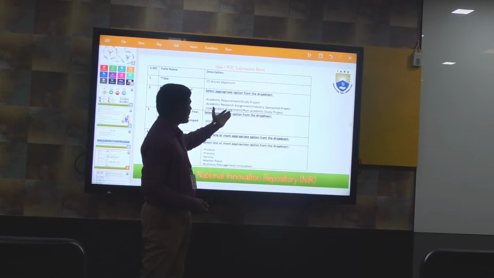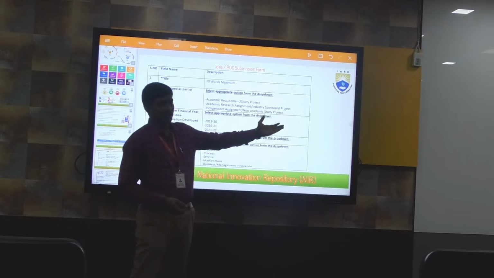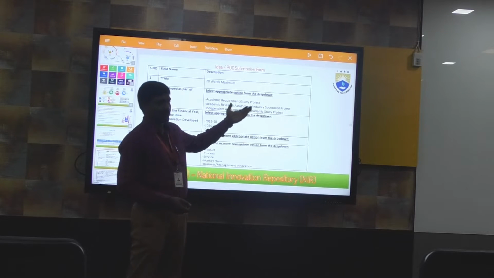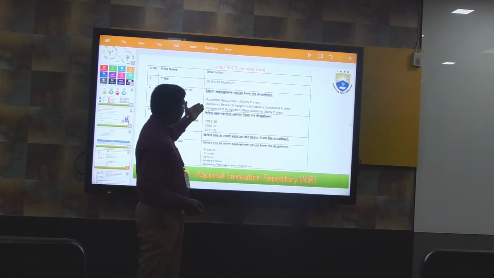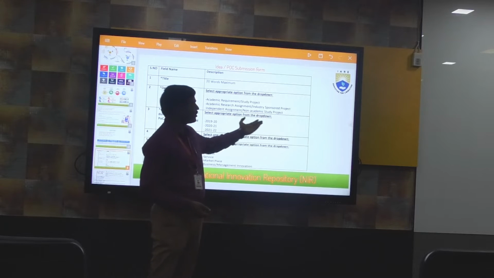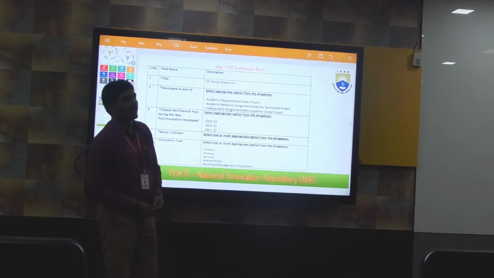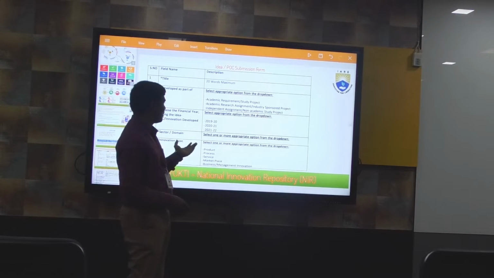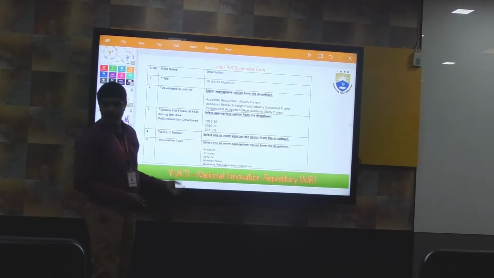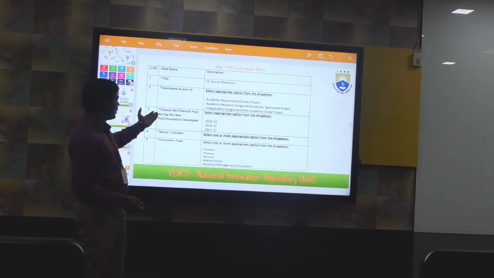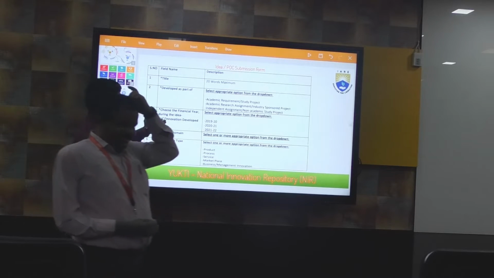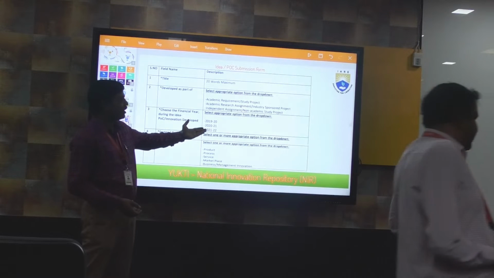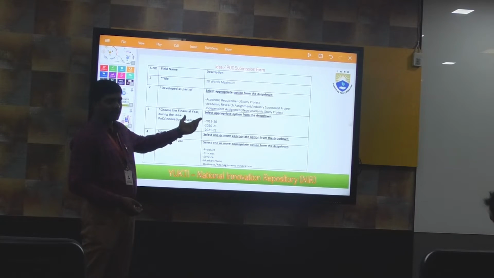For academic research assignment and industry sponsored project, some of the faculty members, even some students, got grants as part of this, so they also submit here. Independent assignment or non-academic study project will especially be taken care of by the incubation center, R&D, or even HTSP. They also ask for the financial year in which the idea was developed, at least for the last 3 years.